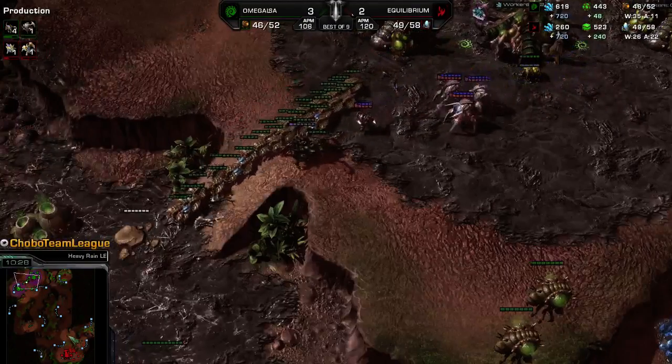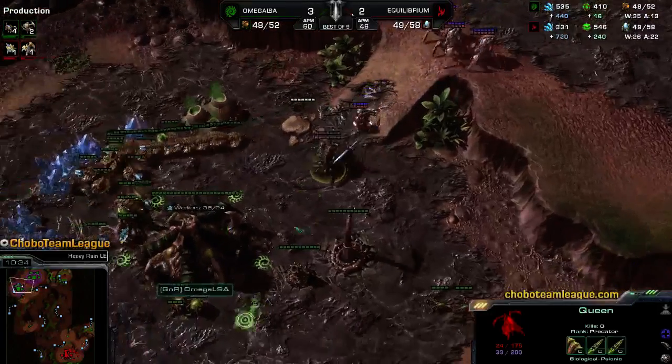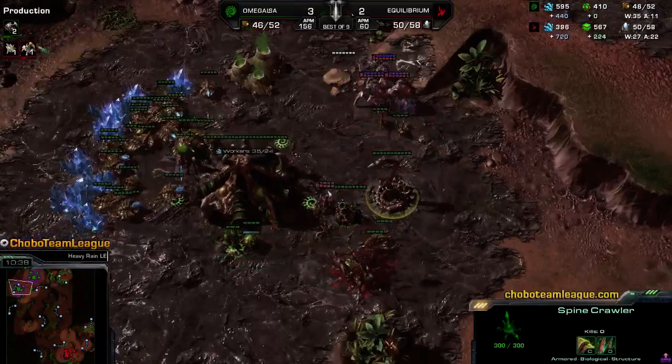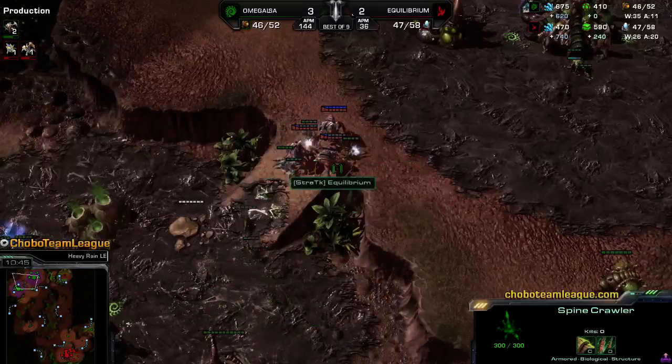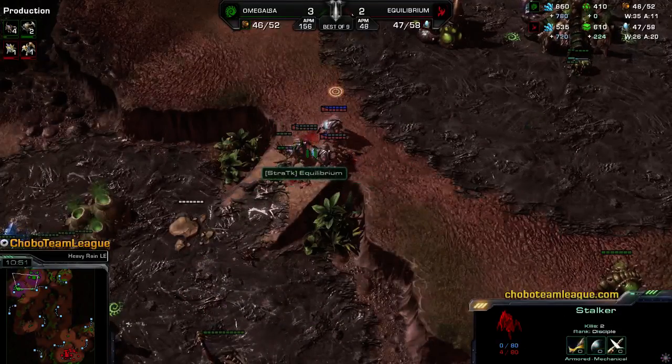This is where the F2 key does come in handy. Oh yeah, I love it, especially early game, using that. Actually, he's going to retreat to the spine crawler, which is nice. He needs to wait for some of his roaches to pop out. You've got a couple more lings that are going to get in on these stalkers, and they don't have any upgrades, so it's not too bad. But they are doing a fair job.